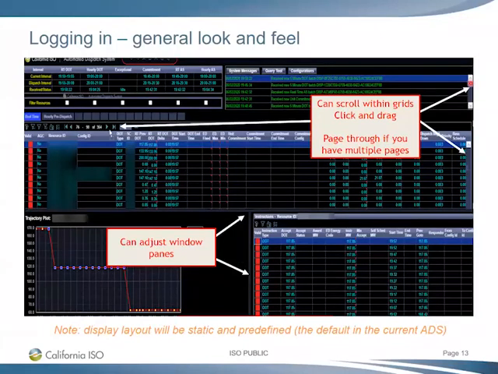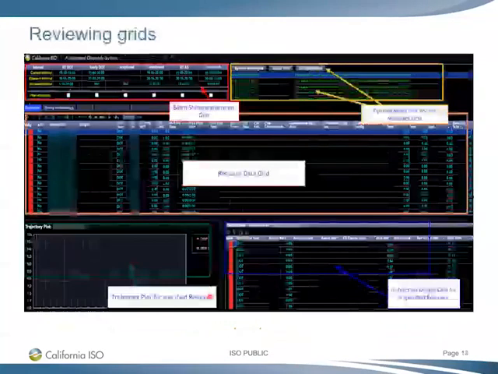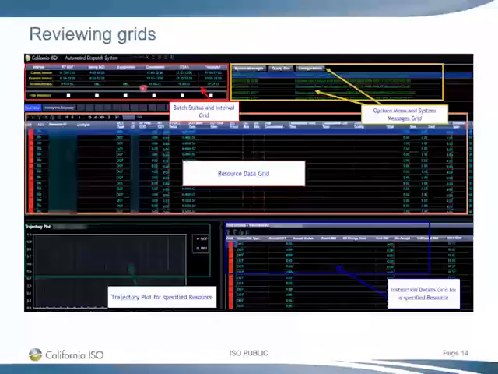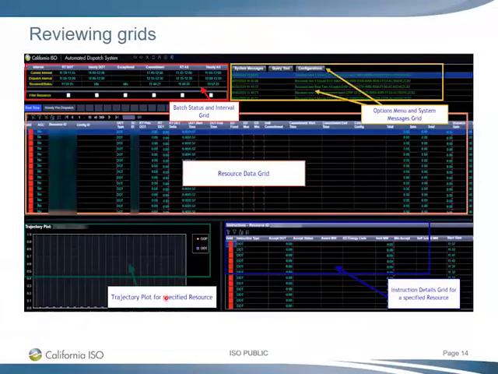Notice, too, this is where you'll see multiple scroll bars. So within each data grid, there will be a set of scroll bars. So for the messages, you'll have this scroll bar, and you'll have another one at the bottom if you have your screen minimized to a smaller size. Okay. And then, actually, I'm going to jump right back.